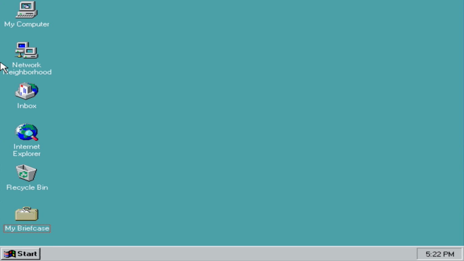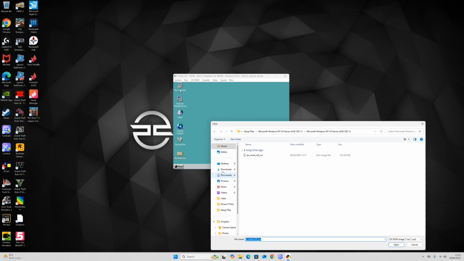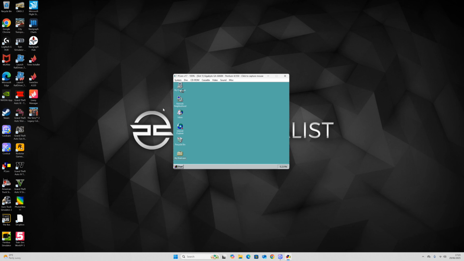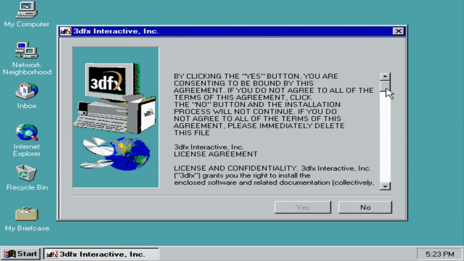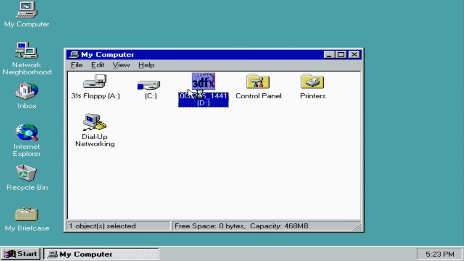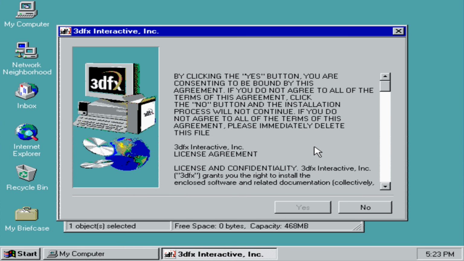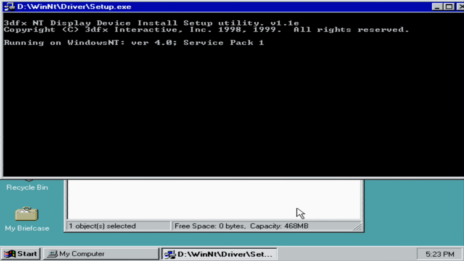And now for the next step, the next step you'll want to do is to empty the disk drive, and then you want to go to Setup Files, 3DFX. And after that, the next step you'll want to do is to, screen turns off sometimes. The next step you now want to do is to install the 3DFX Voodoo Free 2000. I meant. Click yes.